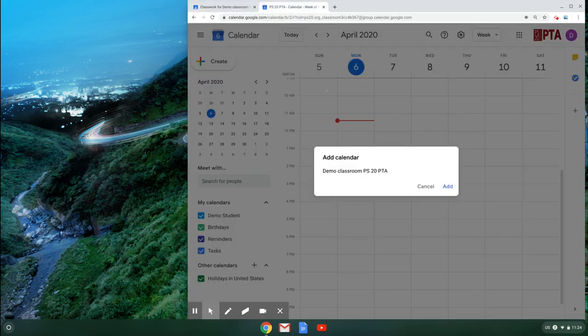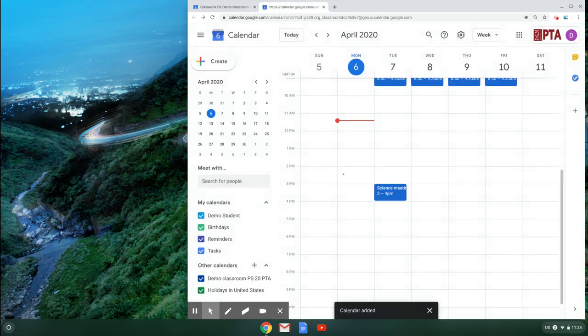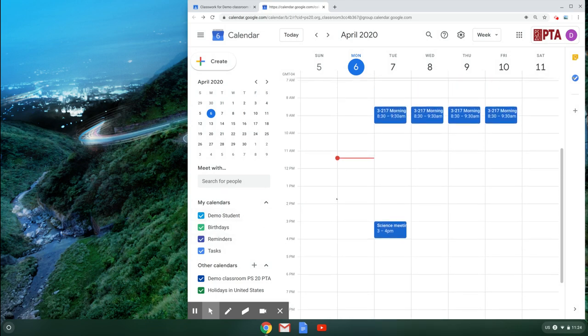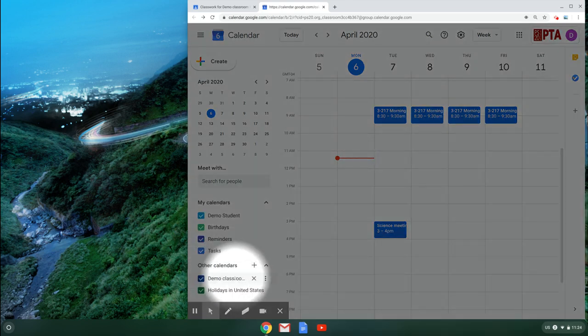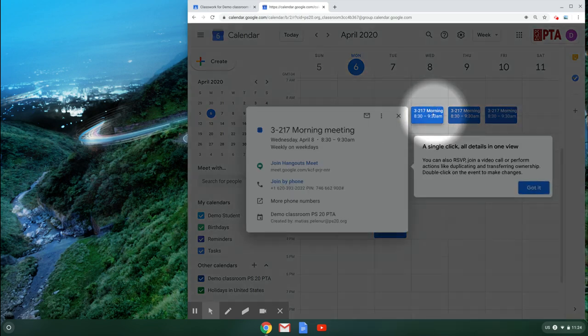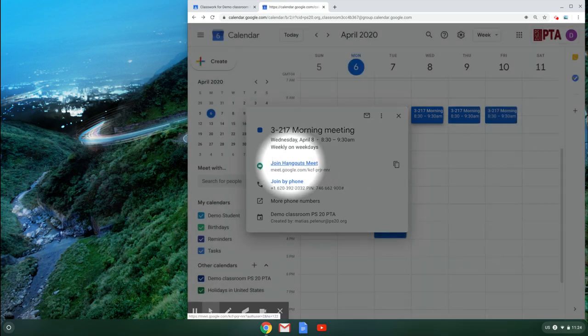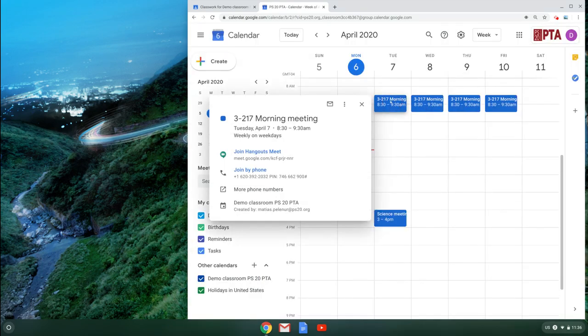And then that will bring them to the Google Calendar tab, and they will get this add calendar notification, and they say add. And now, similarly to how you were seeing the events in your calendar, the students are going to also see their demo classroom on their own calendar. In this case, it'll actually be the name of your classroom, right? So that's an important thing that they will see. And they see the events that you created. And so now by clicking on an event, they can easily click Join Hangouts Meet and join the meeting. So in Google Calendar, they'll see the meeting and they'll click on the link, which is the same link that you clicked, but this is on their computer.